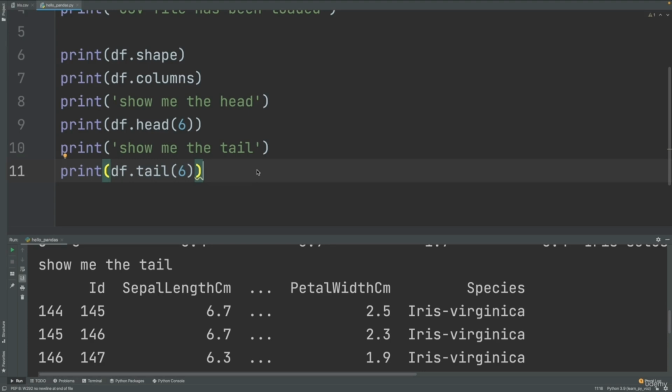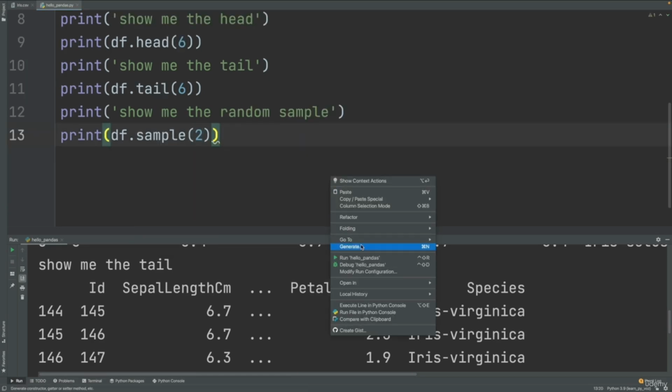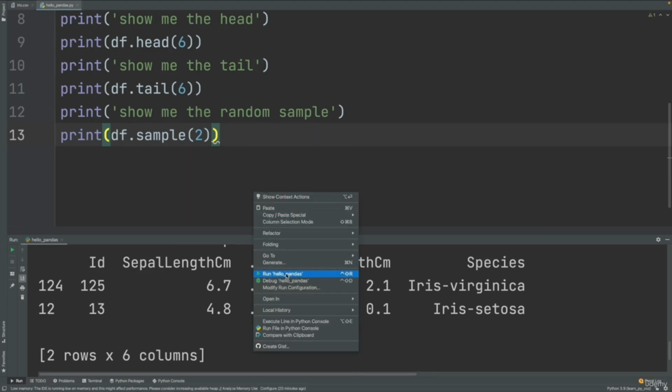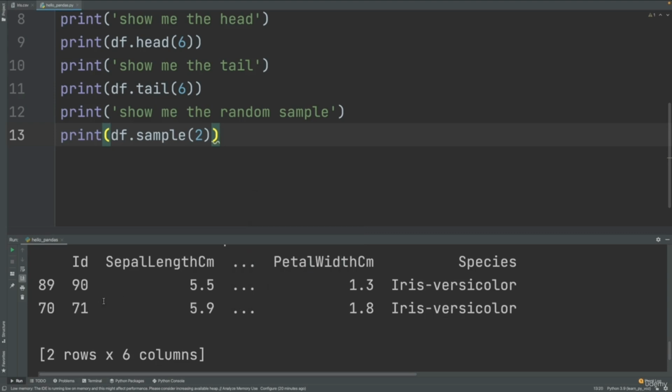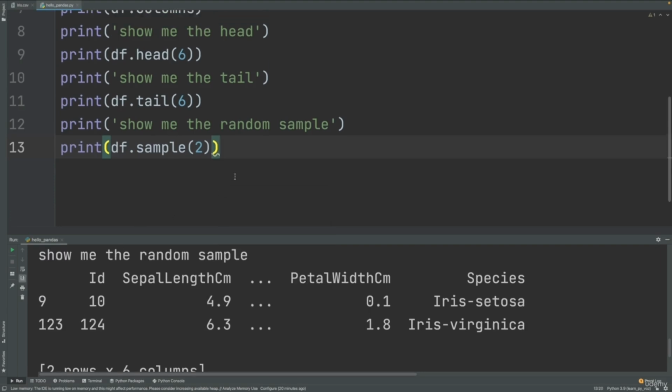What if you just want to see a random sample? What are you going to do? To see a random sample, we're going to just reuse this and put a word called sample. We'll provide, let's say, 2 random rows of data. And if you run this, you see here that it gives us 2 random rows of data. We can run it again and it's going to give us another 2 random rows. And we see this is different as well. Let's do it one more time. And we see it gives us something different.